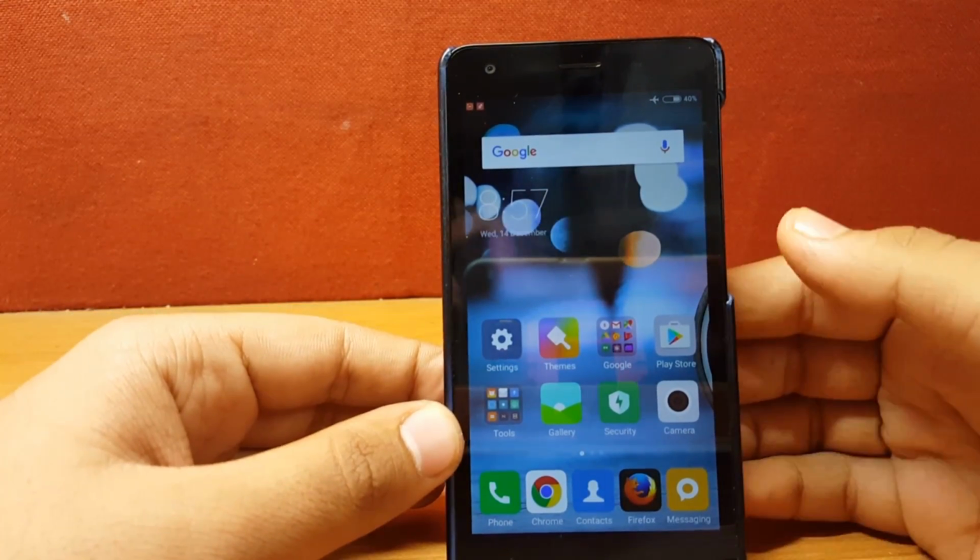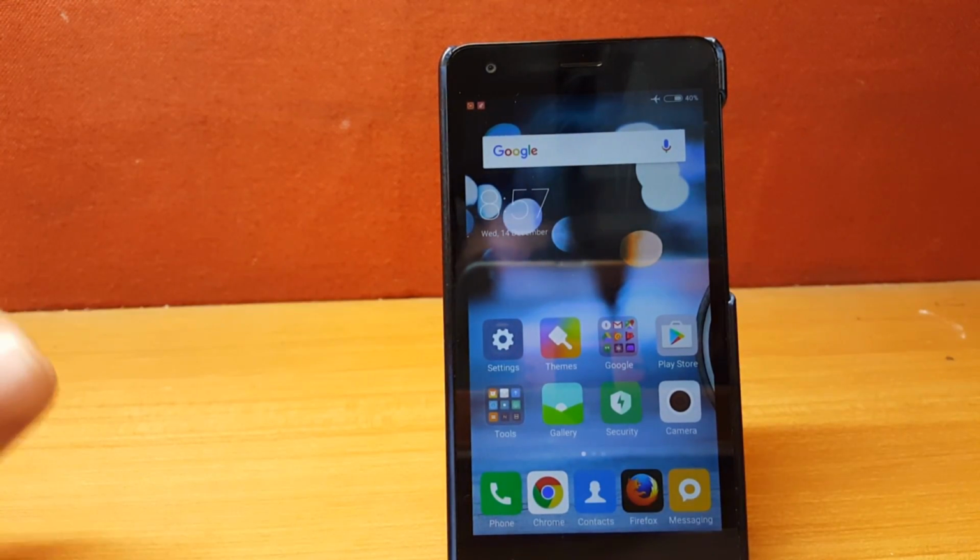Heading over to the next topic now, the other way you can increase the battery life is by reducing the brightness level. I feel this is the most common reason why people are not getting good battery life. They use phones like the Samsung S7, the S6, the iPhone 6s, or even iPhone 7, but I see the brightness level is full. What's the point of keeping it full? Because when they're on their bed, it's still full. Anywhere out, still full.